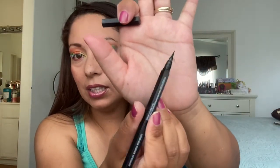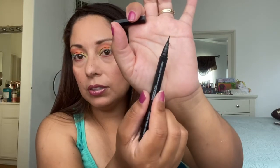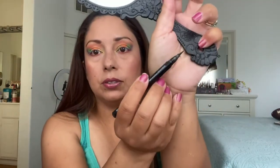I'm gonna do my eyeliner. This is really bugging me now. It still has a lot of product. It goes on nicely because it's a brush tip, but look how it's all frayed out now, because it's hard to get it exactly in there without doing damage to the little bristles on this kind of applicator. I guess it's the cap, and it's a really small container, so they try to make it small and sleek, which is nice, but then at the same time, look what it's doing to these bristles.